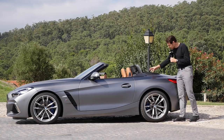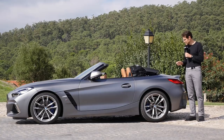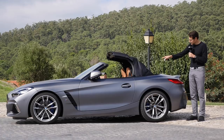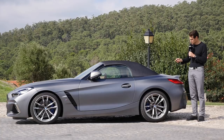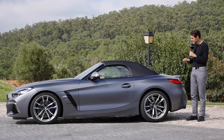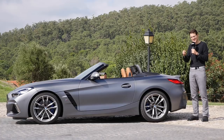This roof, by the way, is gray, and it has this ice cream parlor function that you can also open and close it, not only from the inside but also from the outside when you hold the closing button of the key. The roof is available in gray, as you can see here, also fitting to the exterior color, but also in black, classic black convertible roof. And you can also then open and close the windows just with keeping on the opening or closing button. So we can open it once more again. If you want to open it while driving, that's possible up to a speed of 50 km/h, and it takes about 10 seconds if you haven't checked it out in the time code so far.